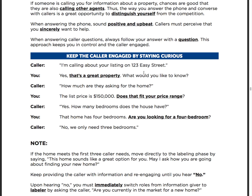When I get calls, I always tell them I would like to meet with them at the office one-on-one, so they can interview me and I can interview them, and if we are a good fit, we can move forward. Okay. And then we go through the whole home buying process. And when you give them that choice, that they have the right to interview us too, and decide not to work with us, they're actually a little bit more open.